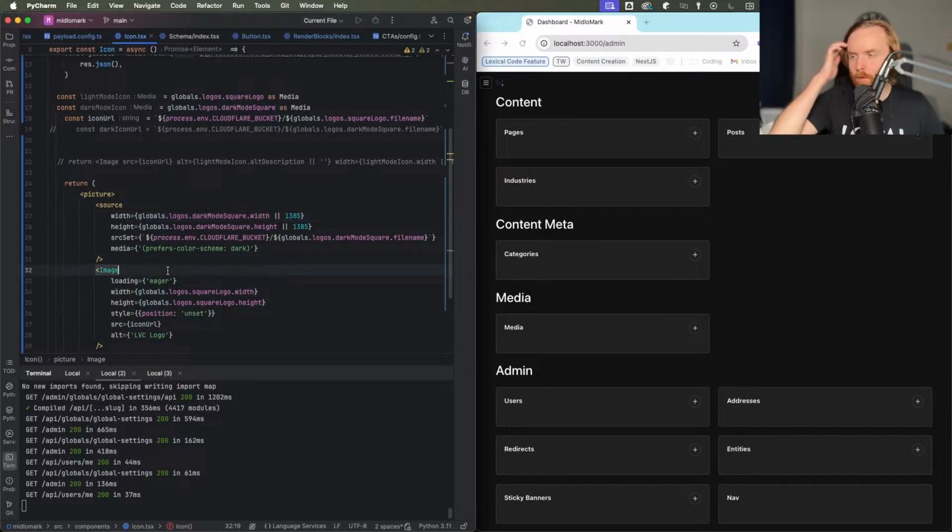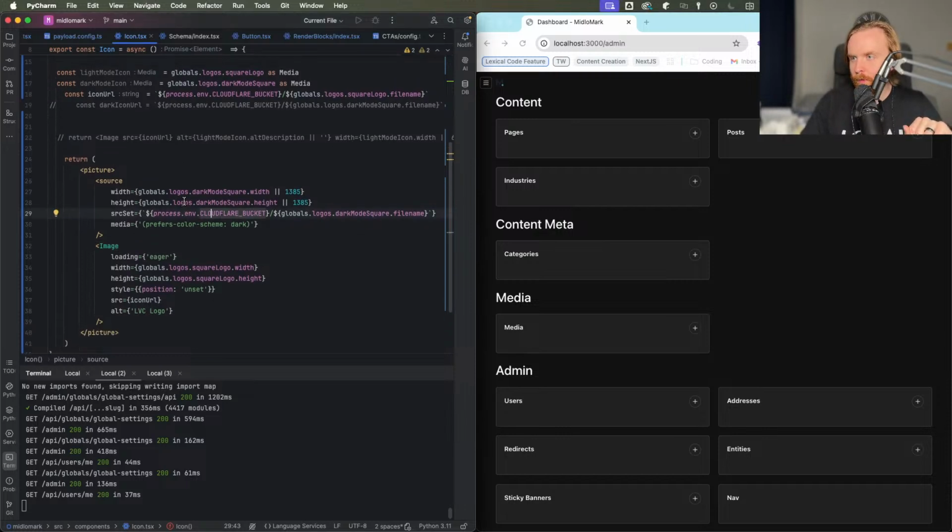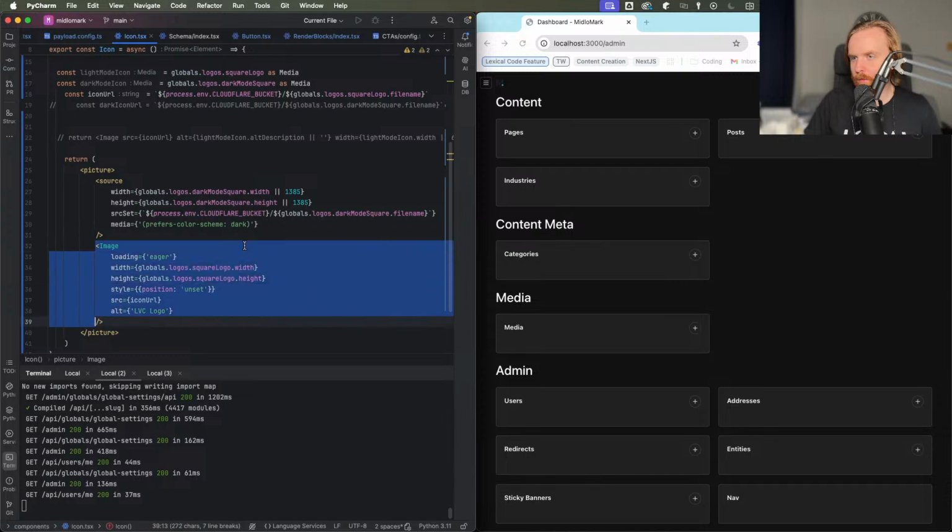All right, so what we want to do then instead is get the image to choose between dark mode and light mode. What happens if I do?